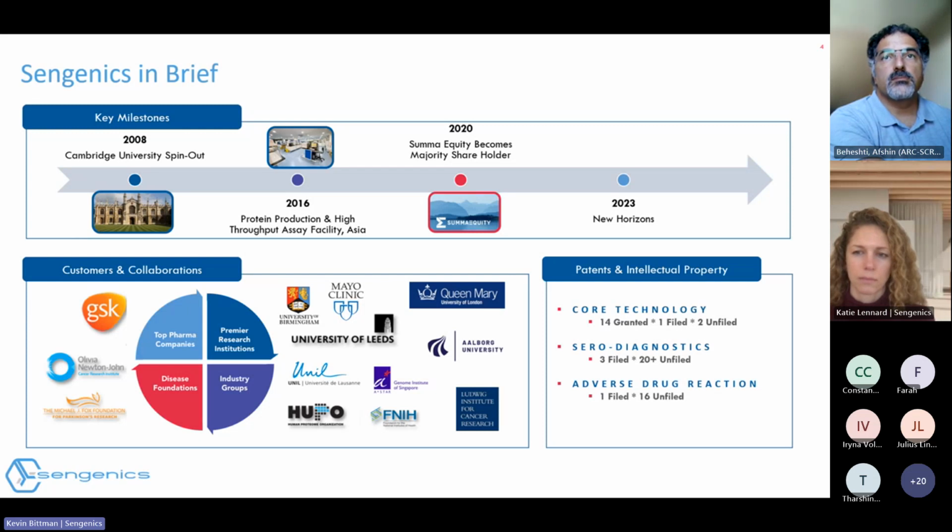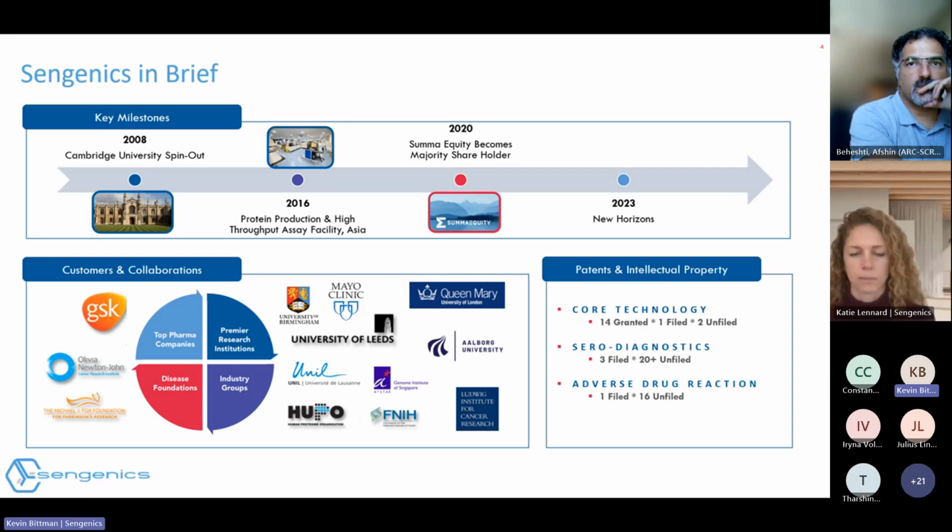So Syngenics is a company that spun out of the University of Cambridge in 2008. Our chief scientific officer, Jonathan Blackburn, had some ideas, some biochemists regarding proteins and ways to make protein microarrays more effective, basically make them higher specificity, better reproducibility. I'll show you a little bit of the history and the technology in a minute, but he developed this technology in 2008. And in 2016, we opened up a facility in Malaysia to do the printing of the arrays.